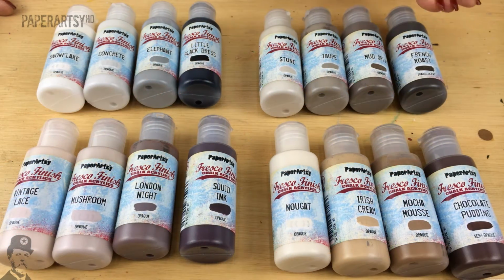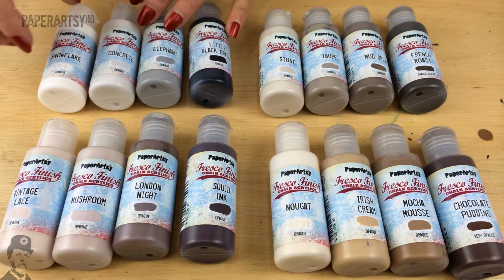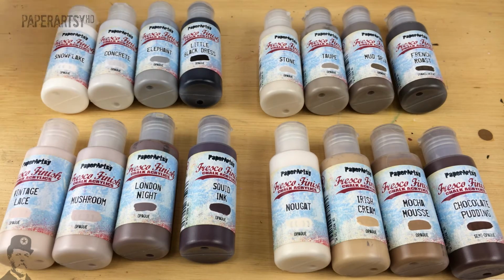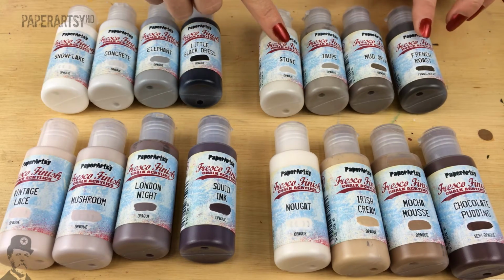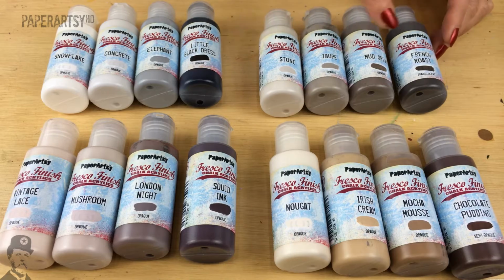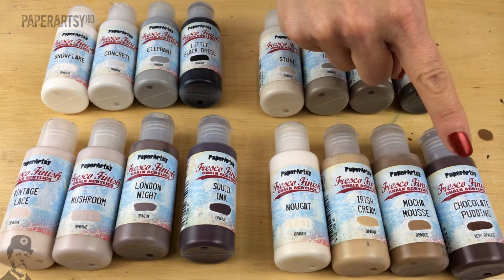These are all of our brown tones, apart from these 4 here: Snowflake, Concrete, Elephant and Little Black Dress, which are obviously the grey, the white and grey and black end of things. Very useful colours, and they go with anything. Within the 3 sets of brown, we've got the very cool tones: French Roast, Mudsplat, Taupe and Stone. I like to use those with the cool blues. They seem to go with everything because they are very neutral.